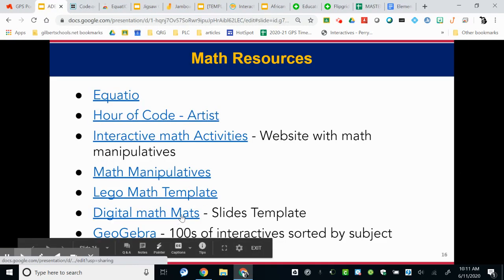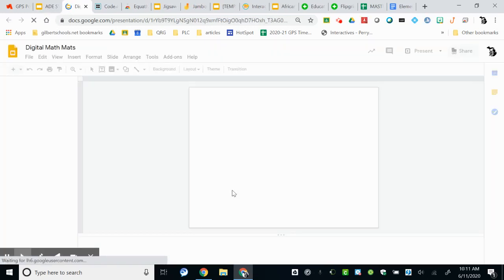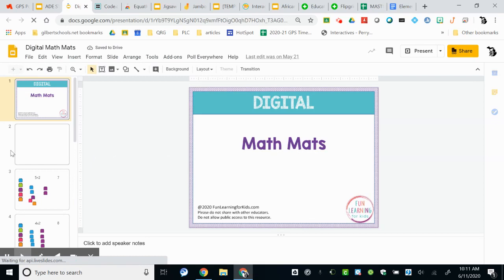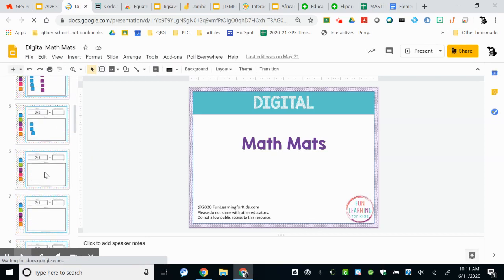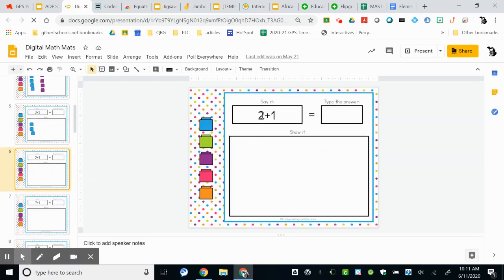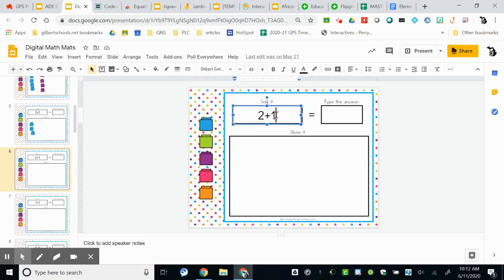Digital Math Mats is another slide template, and this is for K-1-2. It could be used in some of the upper grades as well. What it does, let me find a blank one, is it has the problem up here, but this can be edited. So this one is 2 + 1. This example is for a kinder classroom, but I could actually change this to 2 × 5.